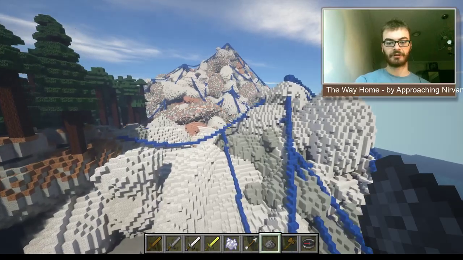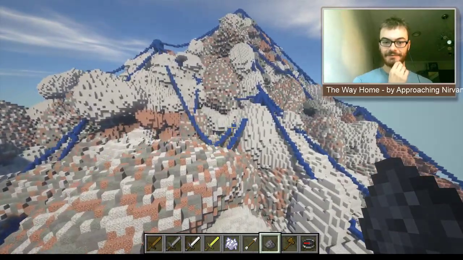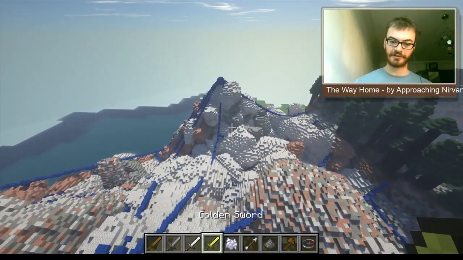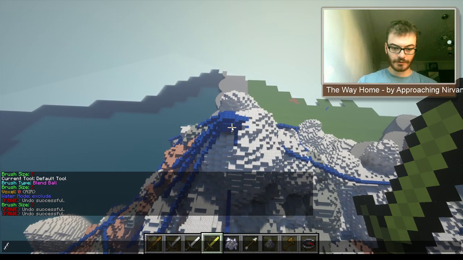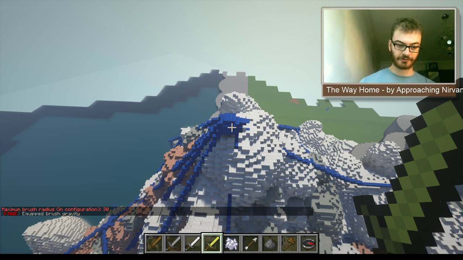I think we may have to go with the melt brush. It's going to be a very, very long process. So I'm thinking melt brush into gravity brush, or maybe we should start with the gravity brush. Let's try the gravity brush out. Let's hit this with the gravity brush and see what happens. BR gravity 50, maximum radius 30.